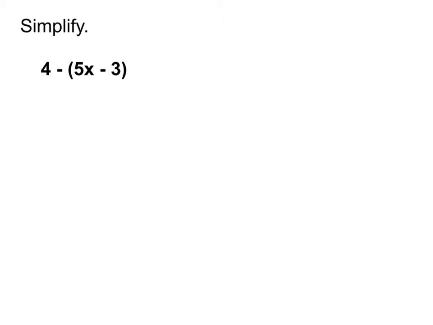All right, so for this very first one, we have 4 minus, then the parentheses, 5x minus 3. The key here is recognizing that this minus that we have out front applies to the entire parentheses. So basically what that means is I'm going to be doing 4 minus 5x, but I'm also going to be subtracting the minus 3. I don't really want to have to write it like that, though, with the minus. So let's go ahead and just turn that instead into plus 3.